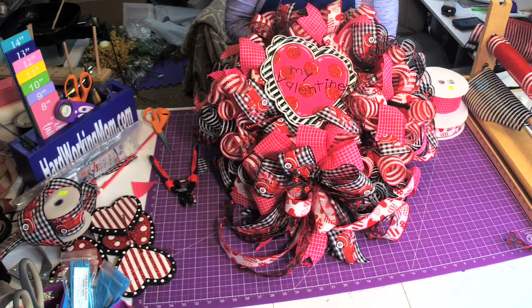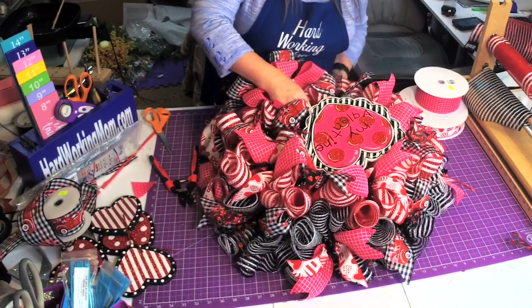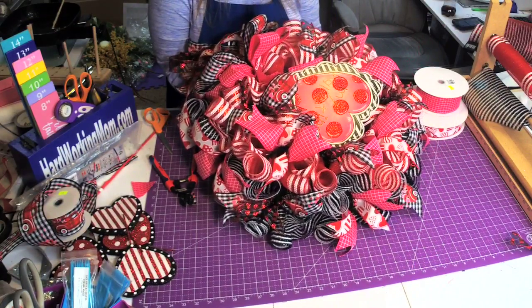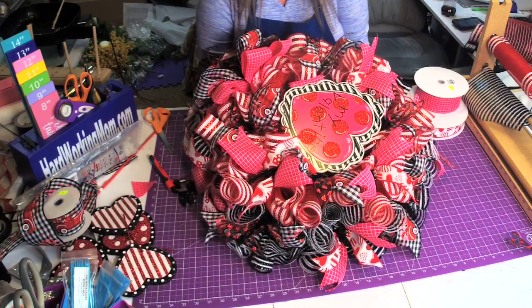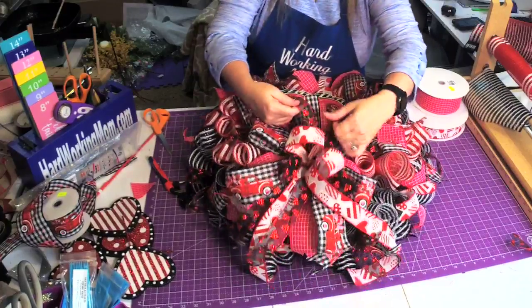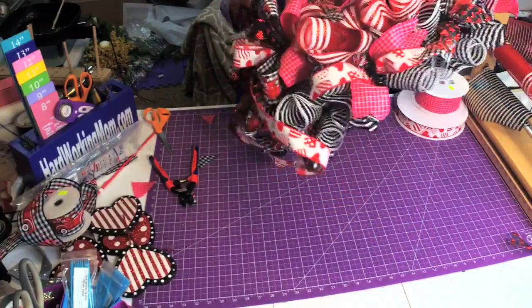Alright, so I tied it right up there. Alright, so I'm going to tie the bottom one, kind of right here. You want to tie it to the frame whenever possible. Okay. There we go. Now, I can pull this bow up just a little bit. Okay. There we go. It's catching my shirt. How cute is that? Let's pull this up just a little bit more.